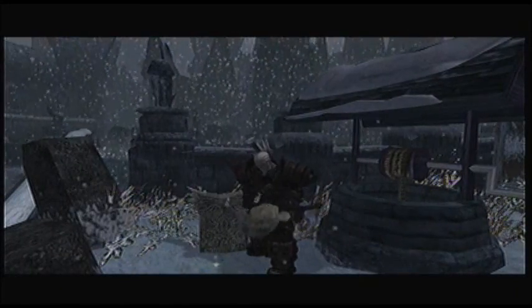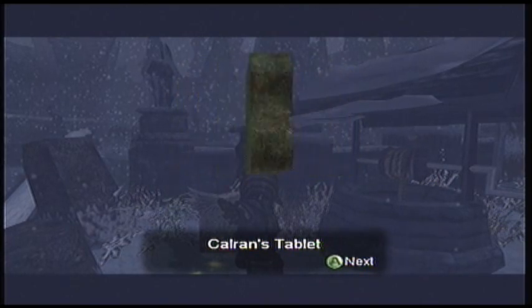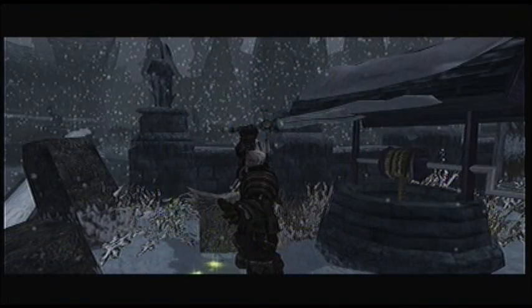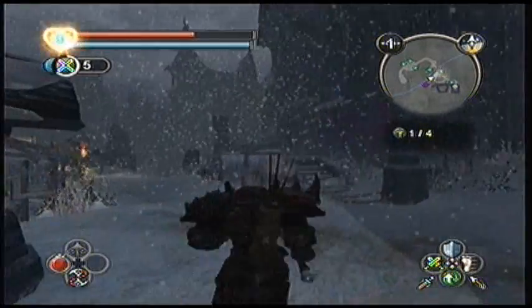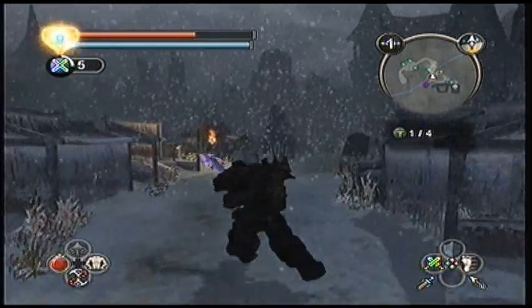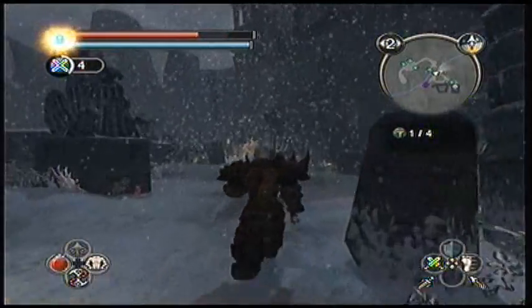Let's dig up this. What are you? Are you something ominous? Calrin's tablet. Okay, that's a correct one. You'll see it's got a yellow symbol. The tablet containing the glyph of inquiry crumbles in your hand, but not before you learn Calrin's expression. Alright, so that will come in handy when we go back to meet Scythe. So that's one of the 4.